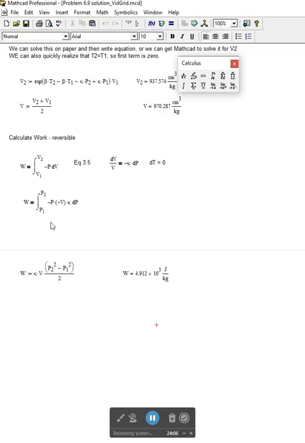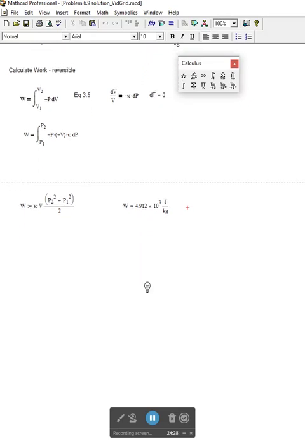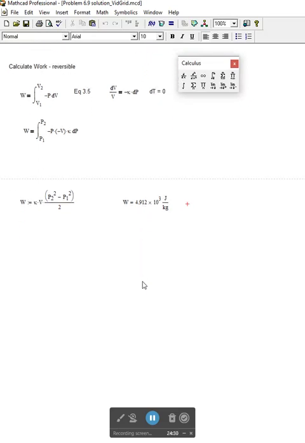What about the sign on this? Remember, we had the two negative signs cancel, giving us a positive sign. The pressure P2 is greater than P1, so we're doing a compression, that's a positive work value, and the sign checks. We're doing work on the system. Energy is flowing into the system by work, and so we have a positive value of work. All right, so that is the calculation of work.